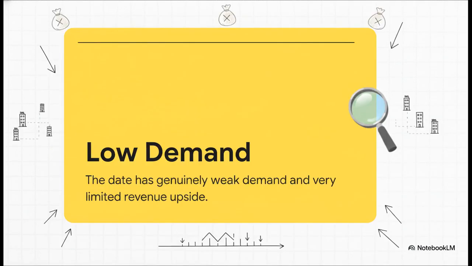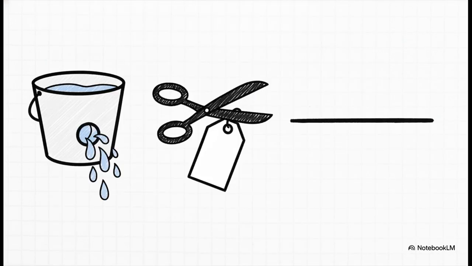Finally, we reach Group 7, low demand. The definition here is a date that is sitting way below the hotel's low demand threshold. There is simply very little market compression here, and honestly, the demand is genuinely weak. The business condition is a bit of a harsh reality check. If the market demand simply isn't out there, dropping your rates in a vacuum is usually only going to dilute your revenue. Think about it for a second. If you slash a rate from 120 down to 100 and you still pick up the exact same number of rooms, well, you haven't stimulated demand at all. You've just given away your profit margin.